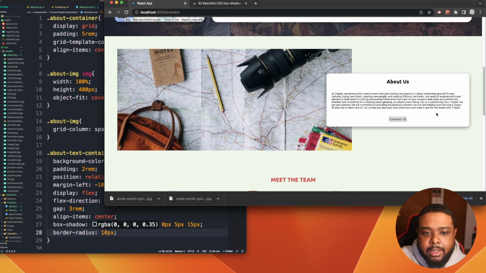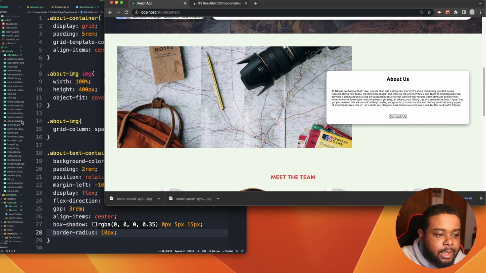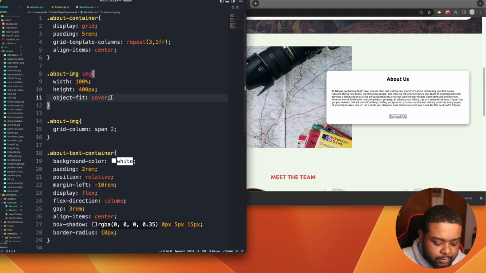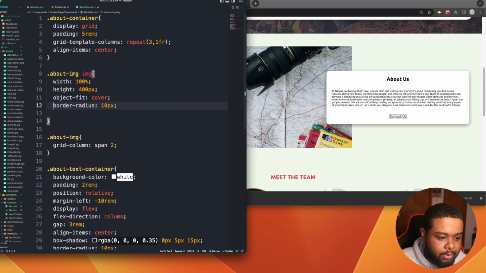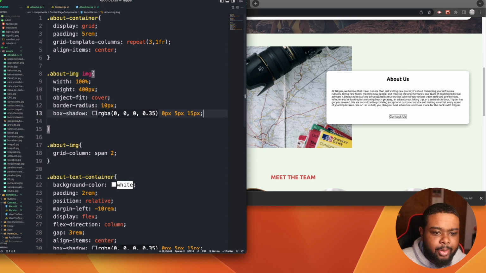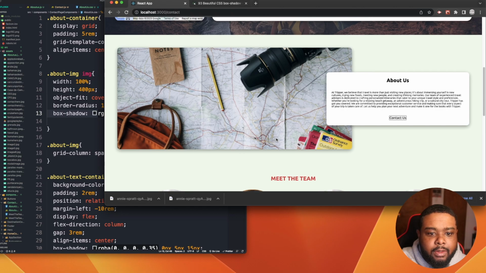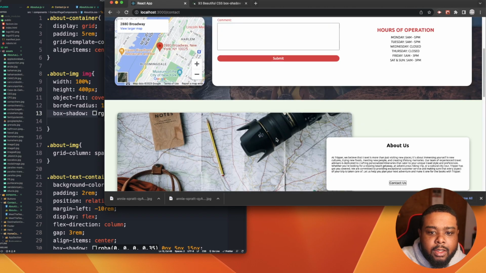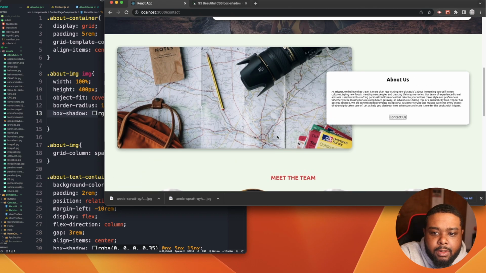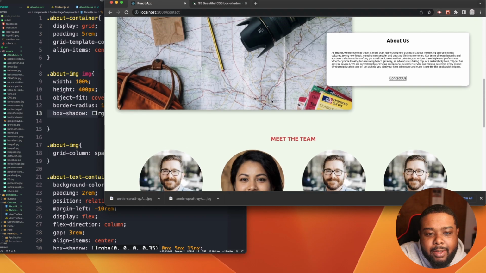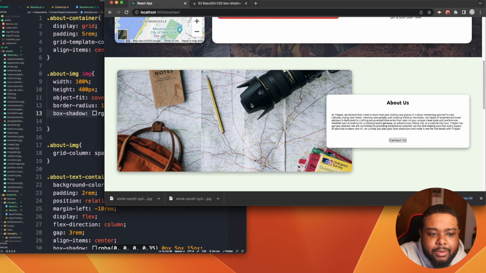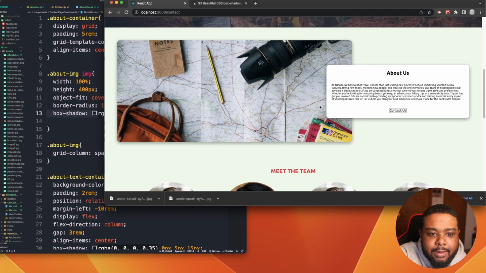All right, so let's start styling in here. And then we'll see what we can do with the image. Maybe give the image a border radius of 10 pixels as well. And maybe give it the box shadow as well too. Just see how it looks. I think this box shadow is a little bit too much for this image. This doesn't look bad at all. I might switch it to underneath here.